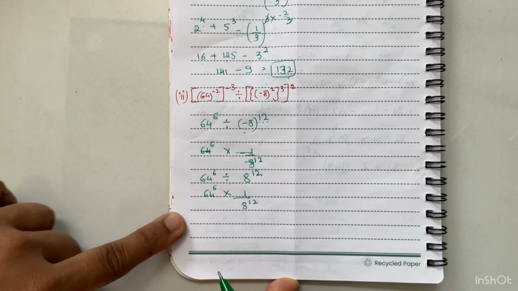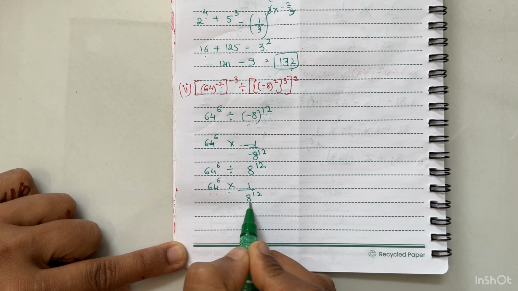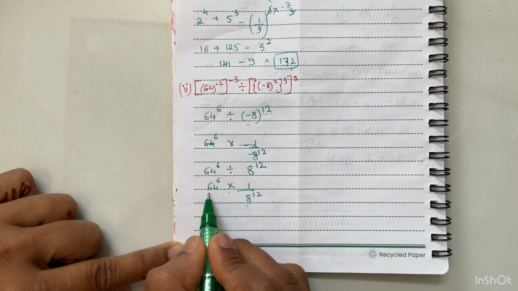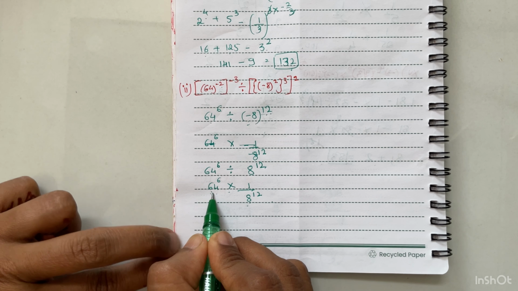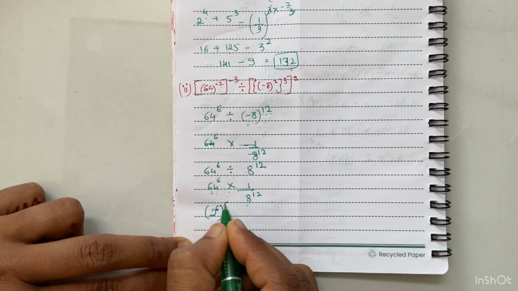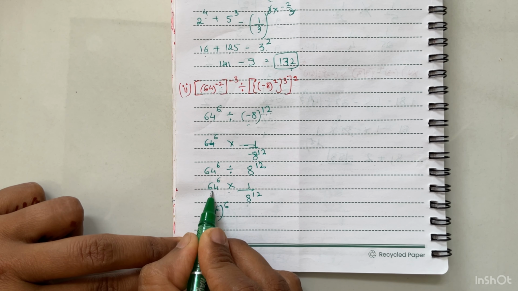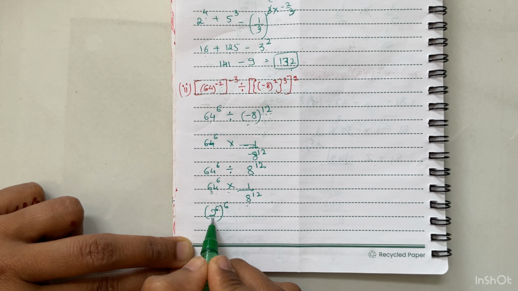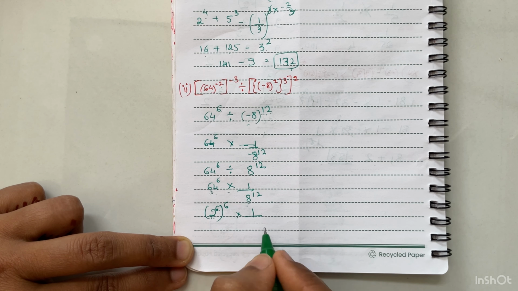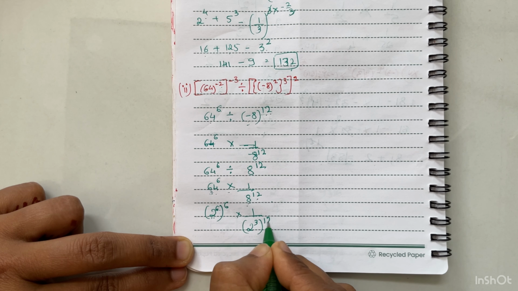Okay. Now see here, we can write 64 6 times, and here I can write 8 12 times, and I can do the cancellation. Or what we can do, we can write 64 as 2 raised to the power 6, and on that raised to the power this 6. See, when I multiply 2 6 times I'll get 64, okay. That only, 64, I have written in the form of base and power. Now into 1 by 8 also, how can I write? 8 raised to the power 3, and its power is already there, no, that is 12.